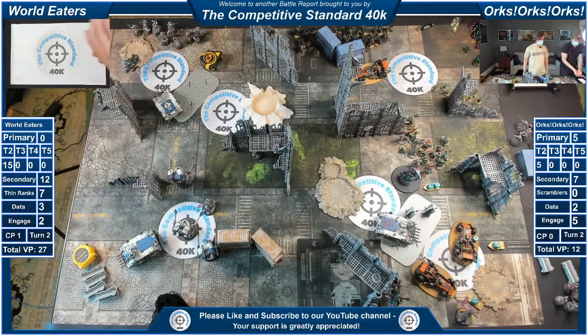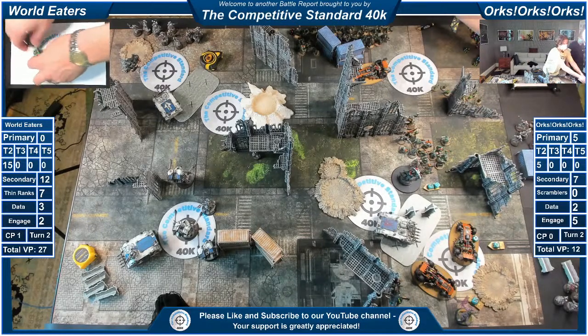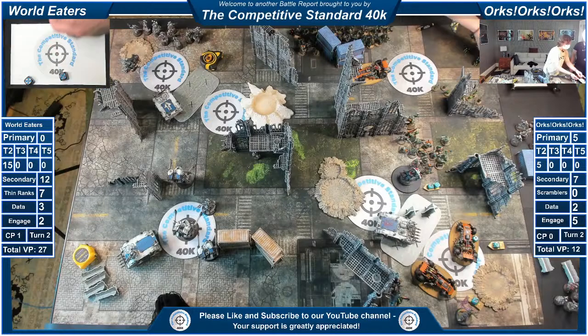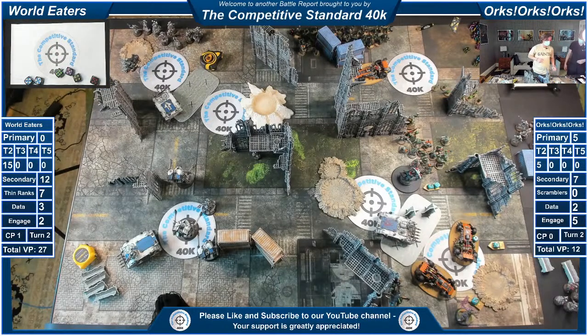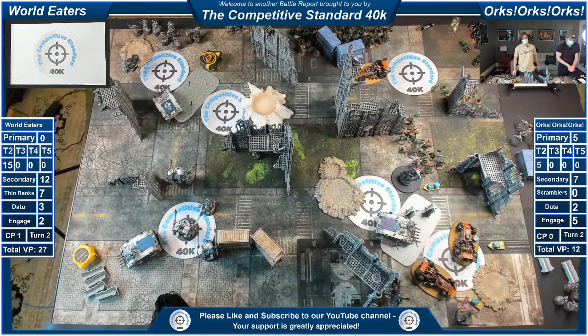Okay, and on threes, AP one. Okay, so this is going to get a force field save. Yep, makes sense. Feel no pain. So three dead. Cool. All right, and we got the heavy bolter into the, is it a death copter?